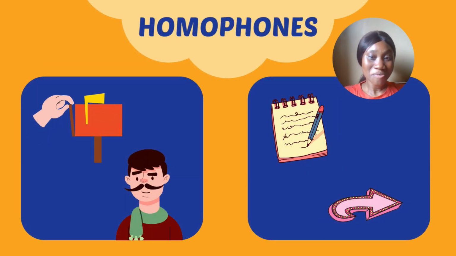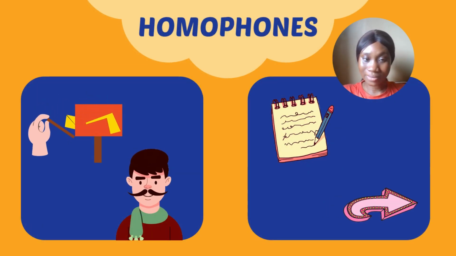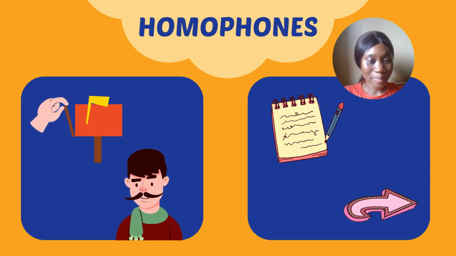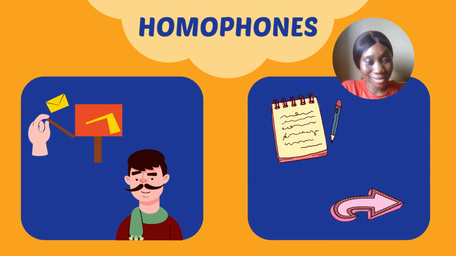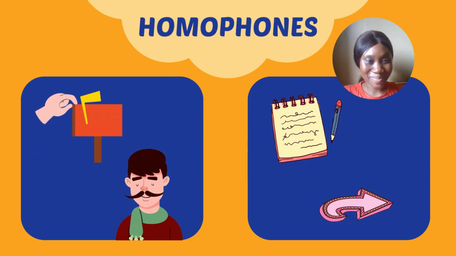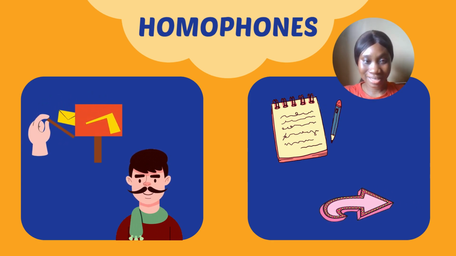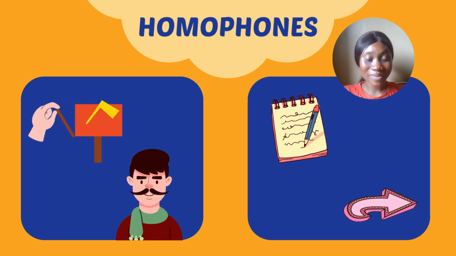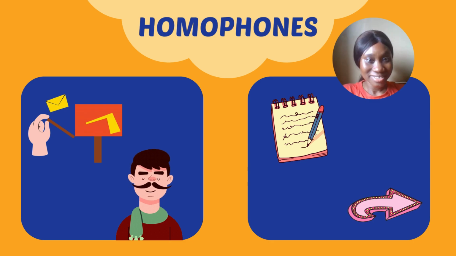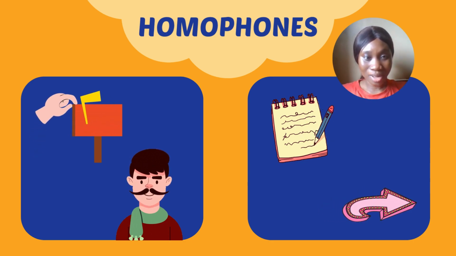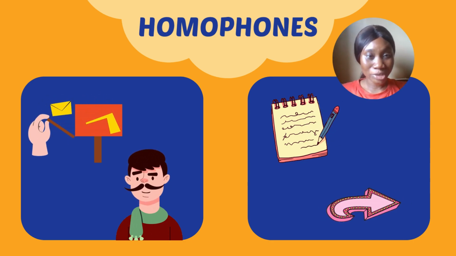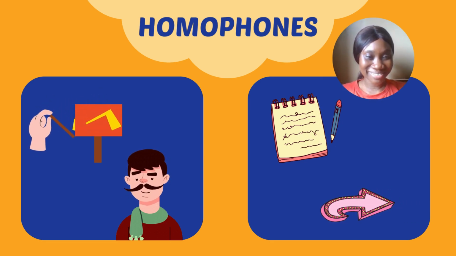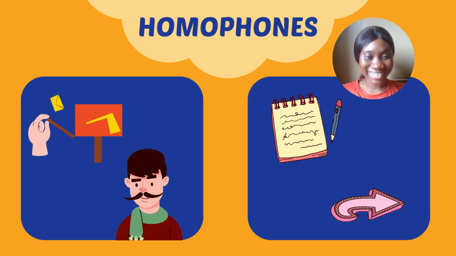Now, you can see this box over there with a letter coming out of it. Can you give me the name of that? And you can see this man over here. But instead of calling him a man, I can call him a... Give me the common name of these. If you see the spelling of these, they are spelled differently. But I want you to give me the name. This is homophones. And now for the second picture, I have a pen moving along a book. When you have a pen moving on a book, what do you call it? And then I have this arrow that is pointing in a direction. What is the direction of this arrow? Where is it pointing to? That will give you an idea of your answer.